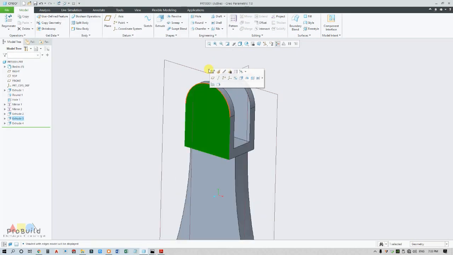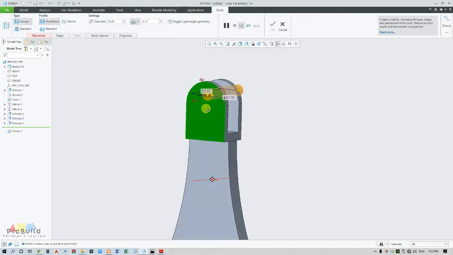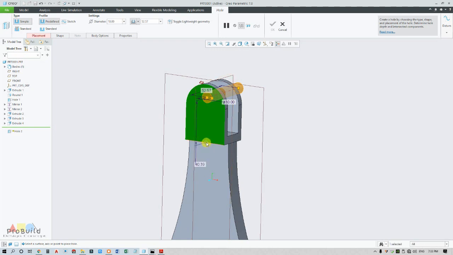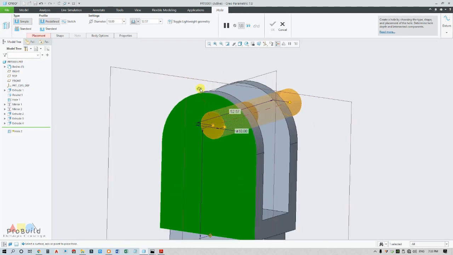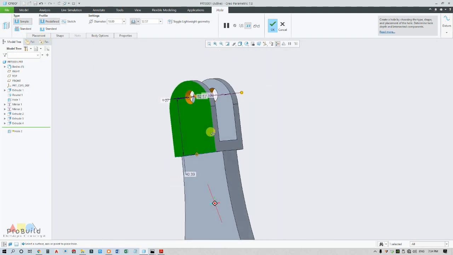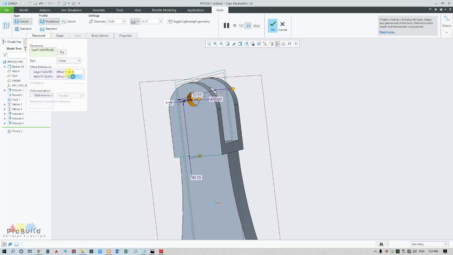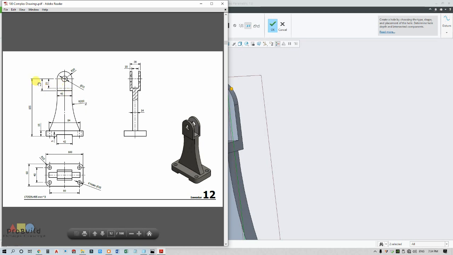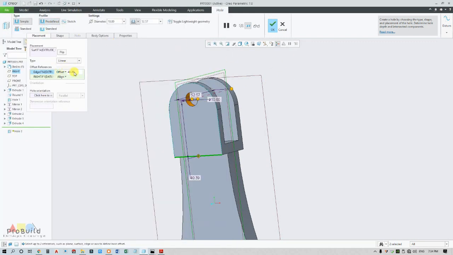So select this plane, go for a hole from this base part, and it is aligned in the way that I need to go for placement, and here you need to put a line so that it gets aligned to this plane, and here I'm going to choose 32 because this hole is, from here, 32. Okay, so just go here for 32.